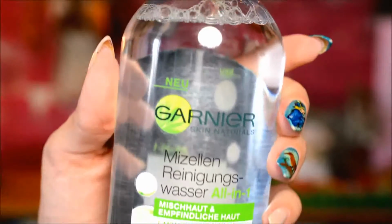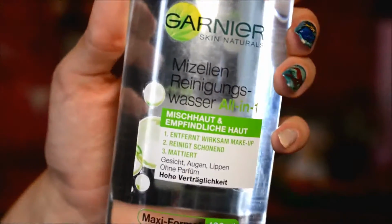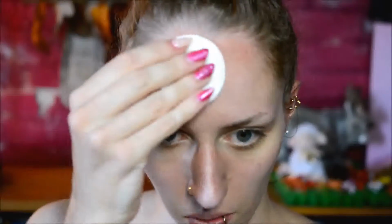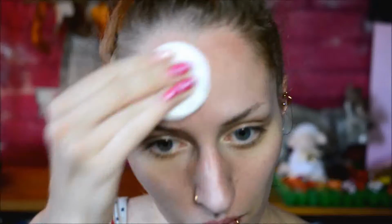So here you can see the bottle of the Garnier micellar water. I'm never sure how to pronounce it. Anyway, you can see it up close. I bought this one in Germany, but of course Garnier is pretty much available anywhere. It's really watery, I really didn't need a lot of it. It felt just like regular water, but it sort of smelled faintly like flowers. It's quite nice. It cleanses well, and it did make my skin a little bit tingly afterwards.